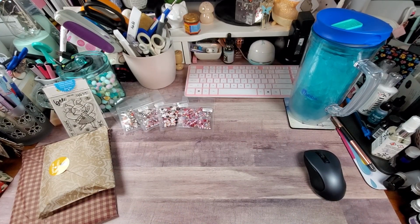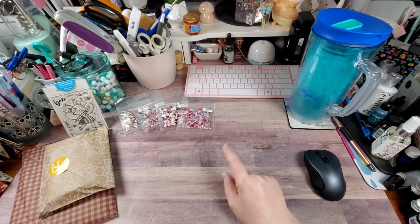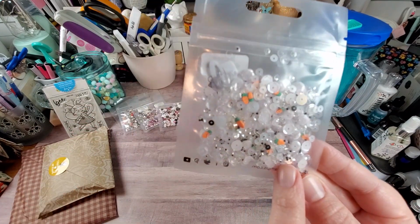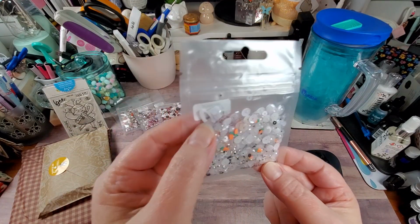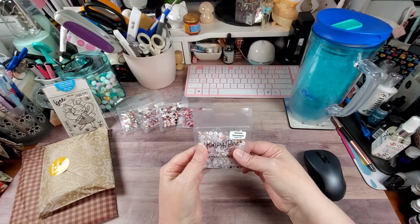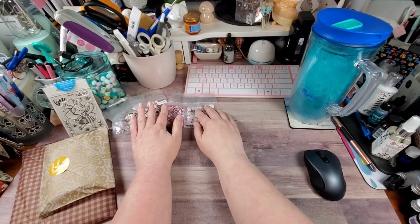And the last one, which I think is hilarious, is called Melted Snowman. And I need to order another one of these because a lot of these are limited edition mixes. And this is appropriately named. So you even got the little black specks for like his eyeballs that have fallen, the carrots for his nose, all the clear. Oh, there's even a snowman hat up there. Look at that. So this is hilarious. I love this. So if this is still there, I'm going to order another one or two of these because that is hilarious. So that is my sequin mix.